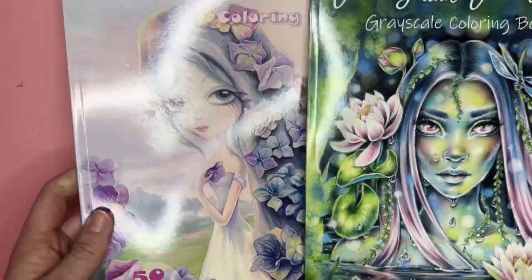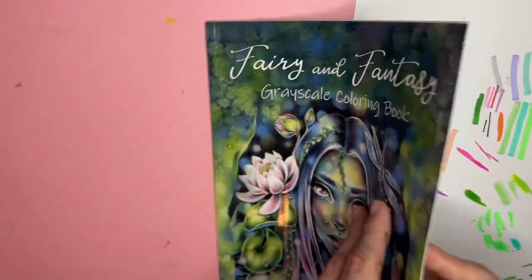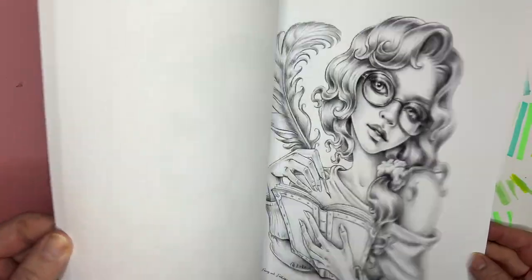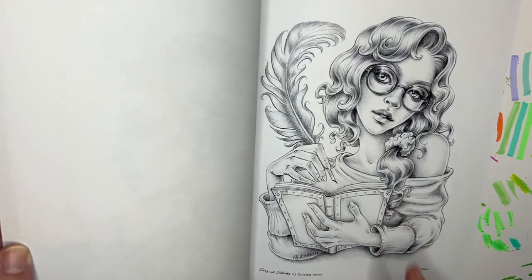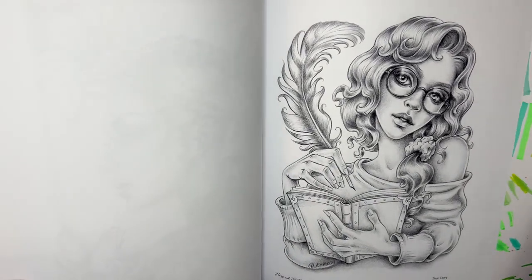So next we have Fairy and Fantasy by Christine Caron, and Whimsical Wonders by Julia Speary. Let me show you this one by Christine Caron because I just love her work so much. I was a member of her Patreon, but she's closing that down, no longer giving out coloring pages due to some plagiarized work. Ironically, I just printed that paper off her Etsy, not knowing it was in this book I already have.